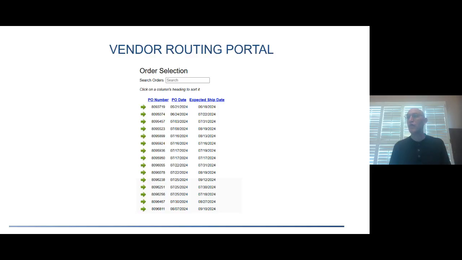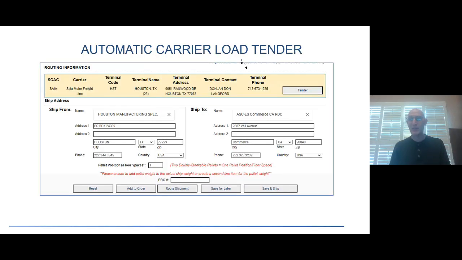Whether it is raw materials from one of your vendors or it's a return good. And your customers, if it's a return good, or your vendors, if it's coming inbound, would have a link to the portal to look at all of their POs, and they could fill out a packing list. And your preferred carrier would automatically be contacted when they tendered the load.